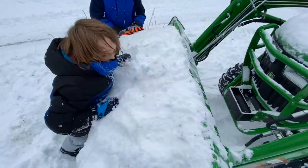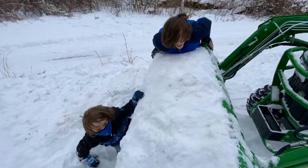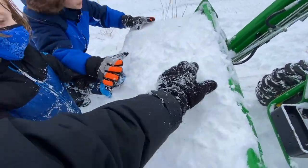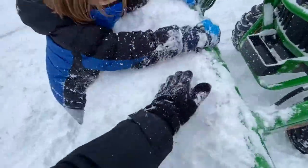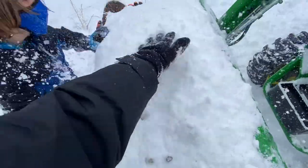Get up there, Zeke. Pack it in, man. Get in there, man. Okay, that's probably good. I'll pack it in once I dump it.